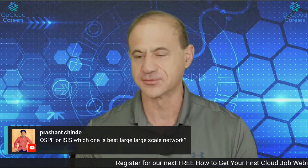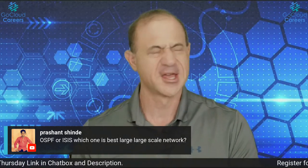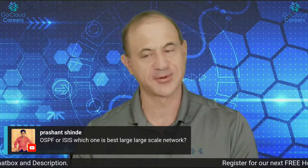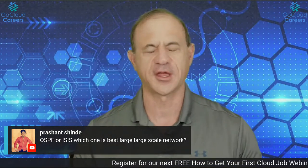CenturyLink was one of them, the old Level 3 Communications, but there are a few others. OSPF is generally what most people use. It is a fantastic routing protocol that is designed for IP. It initially had the type 1, 2, 3, 4, and 5 LSAs. They added the type 7 LSAs for not so stubby areas, and they've recently added multiple additional LSAs to carry MPLS-based information. I've worked with both. I prefer to work with OSPF, but I will work with either.